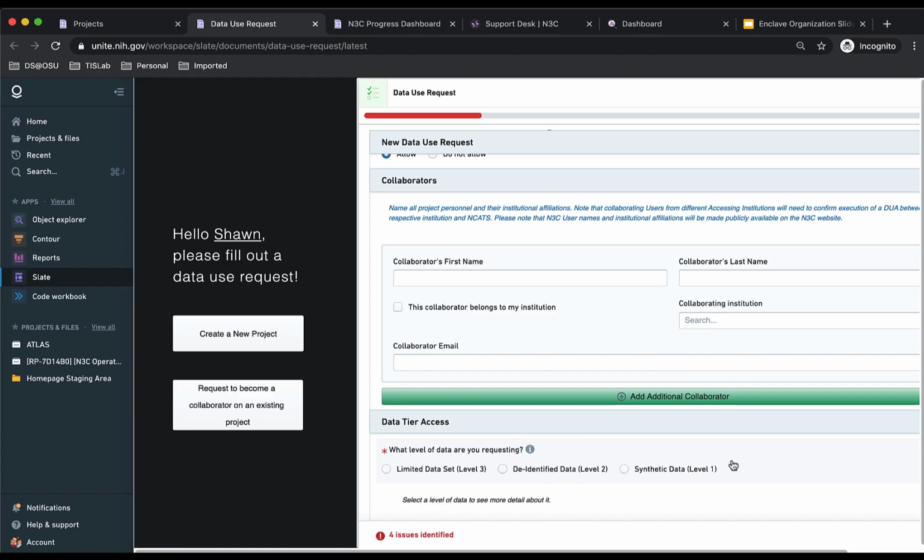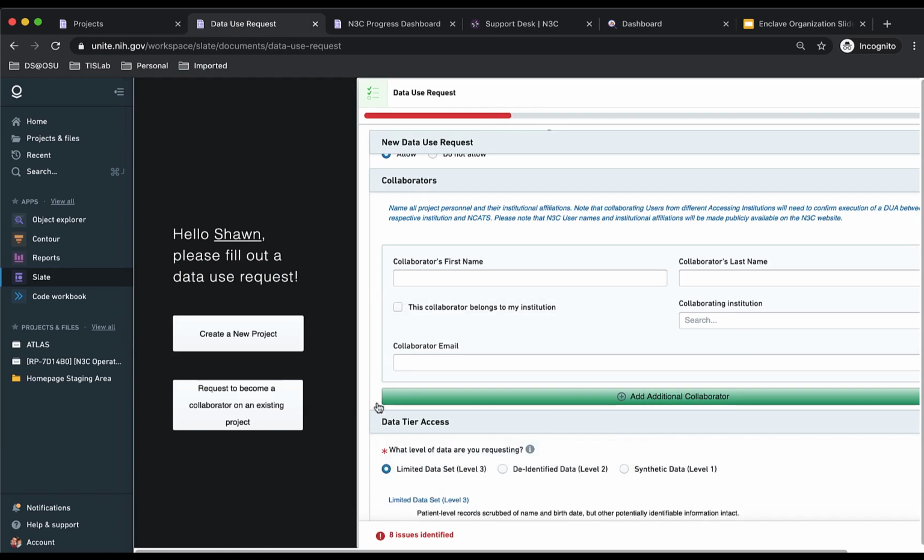Synthetic data is a work in progress and will eventually contain data designed to be statistically similar to the LDS data. Synthetic data will be available to citizen scientists, those without a research organization to affiliate with, but all levels require completing some online NIH security training.